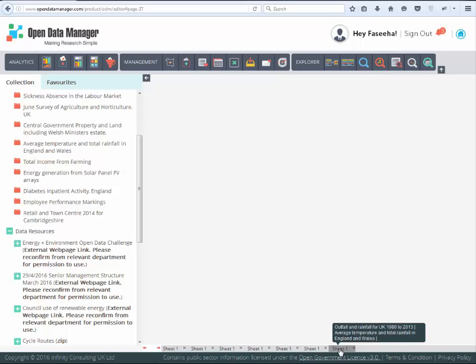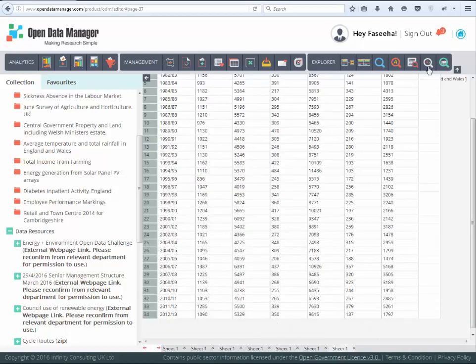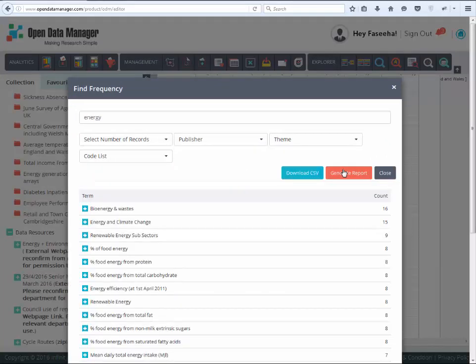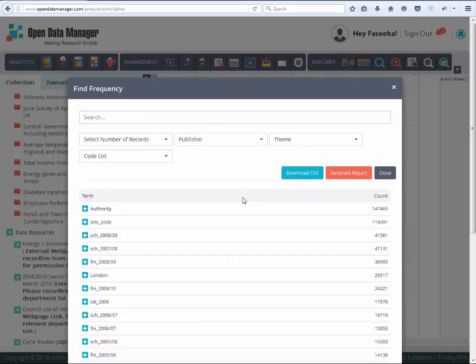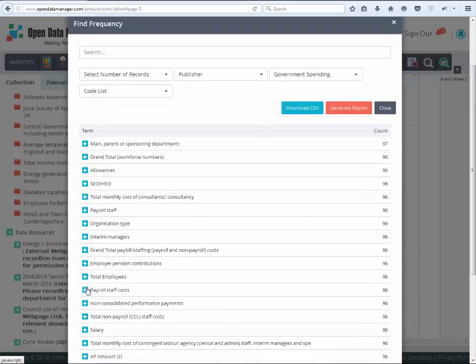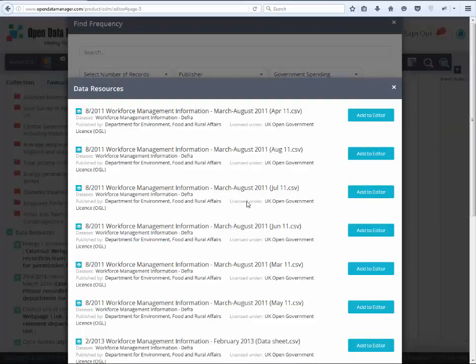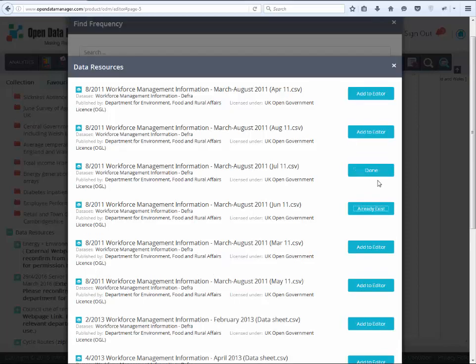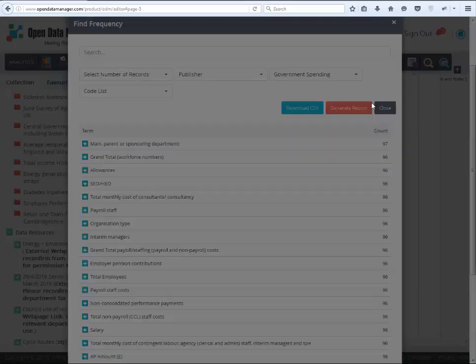There are multiple ways to initiate this value-driving process. If you are a treasure hunter and would like to build some innovative solution or product using open data in a particular domain, then the best approach could be to use Frequency Finder. You may provide a specific term and ask Frequency Finder to tell you the related column names and their frequency of appearance in the data resources, or you may directly get a list of the most frequent column names as a whole or within a particular domain. Users can then further drill down by exploring those data resources which contain these terms. This way users can start selecting and loading data resources into the left navigator for further analytics work.